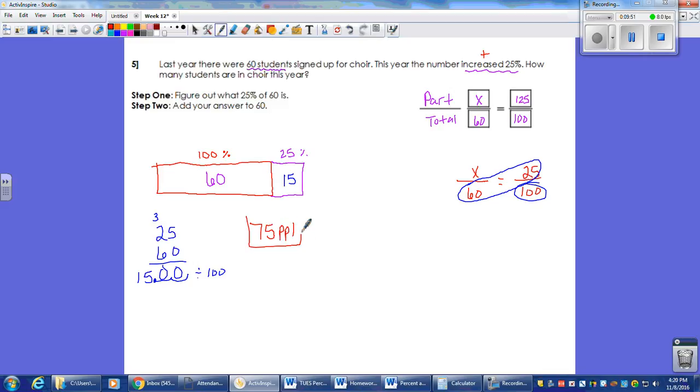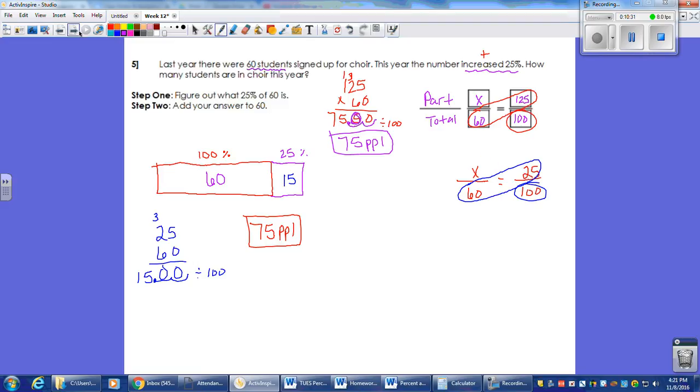Okay, or we could have already added them and done the math, and you would have got 125 times the 60. Sorry, that's a 3, that's 5, 1, that's 7. Dividing by 100 is like moving the decimal point over 2 times. And this should be a 0, what I was thinking. 1, 2, and this would be 75 people. So we would get the exact same answer, regardless of how. This way we added at the beginning, this way we added at the end.